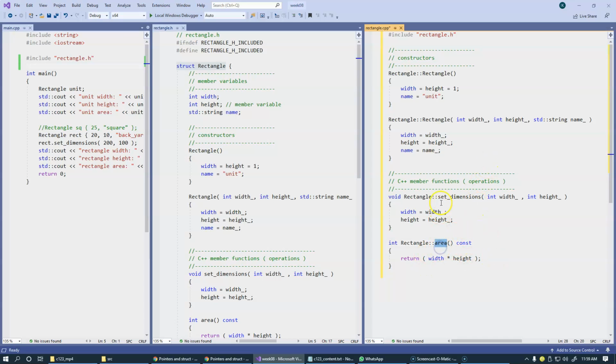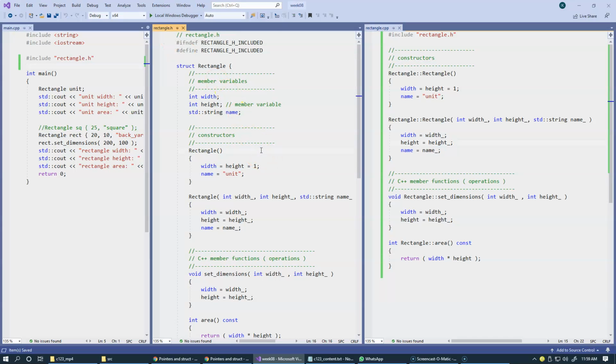So area, set dimensions, and two of these constructors use the scope resolution in front of their name to specify that those things belong to the structure named rectangle.